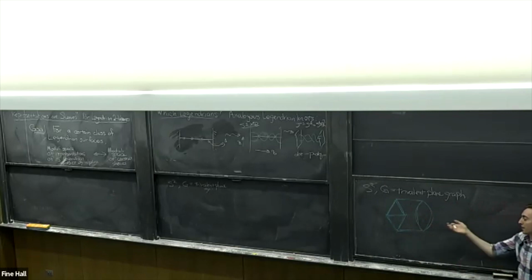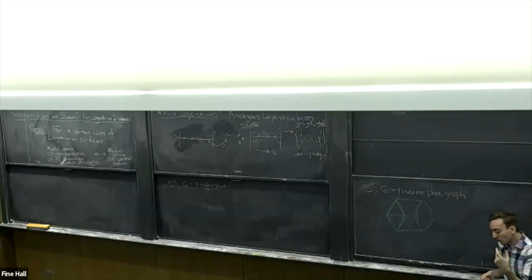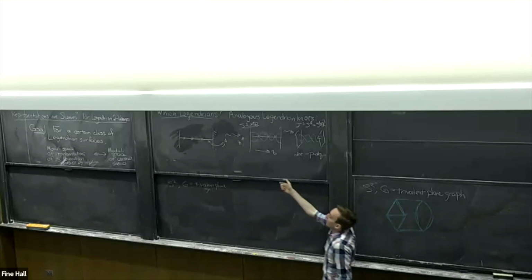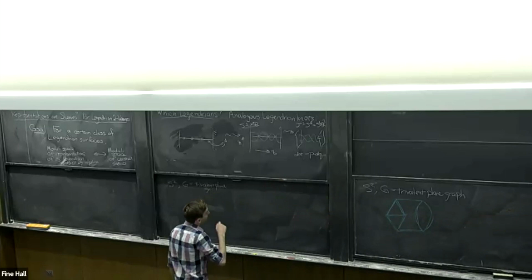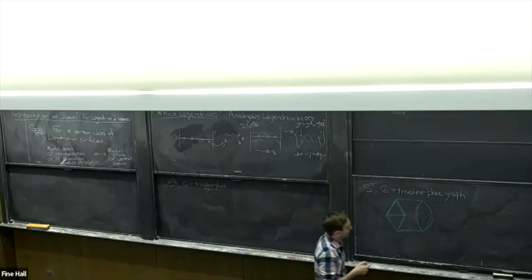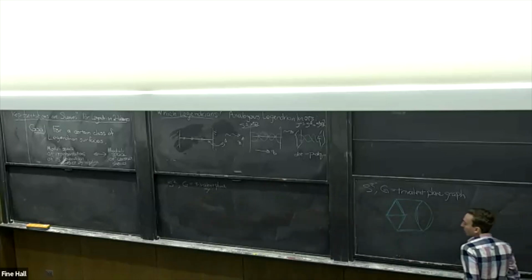So I have this graph that I've drawn, which has a bunch of vertices and a bunch of edges. Each vertex has 3 outgoing edges. That's what it means to be trivalent. And when I say plane, I mean that this graph is explicitly embedded in S2, up to isotopy of embeddings. And you can ask, what's the analogous picture that I have? The analogous picture is the following.